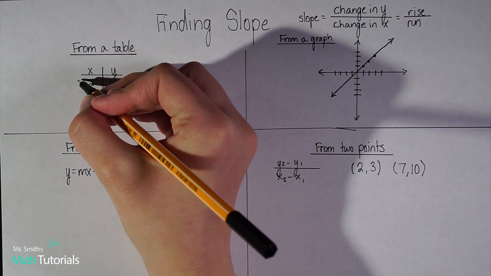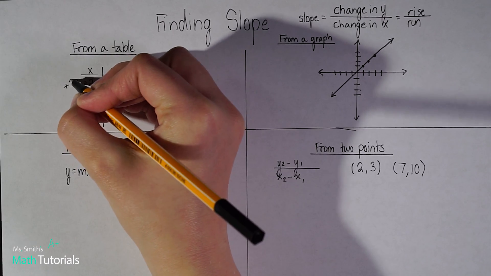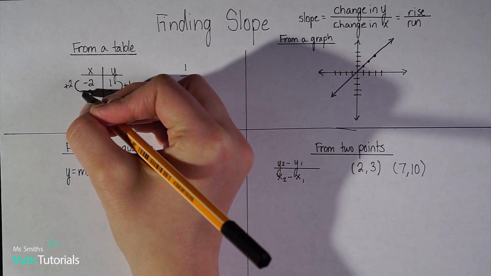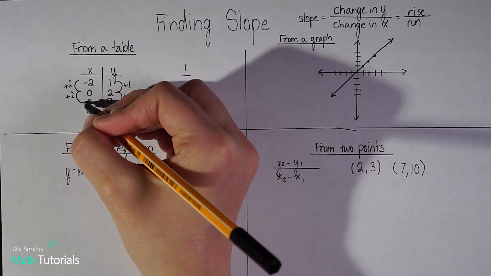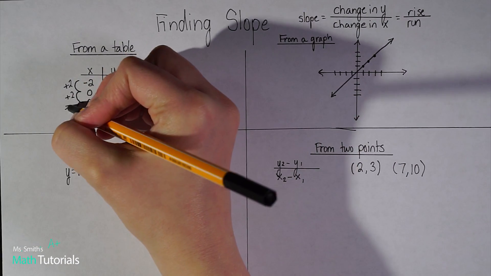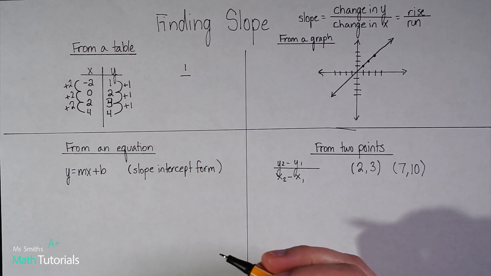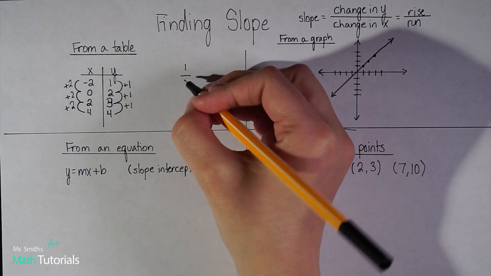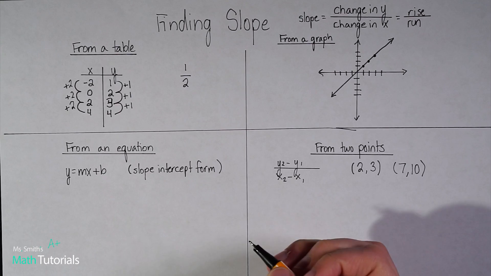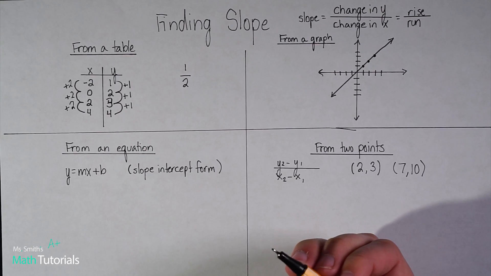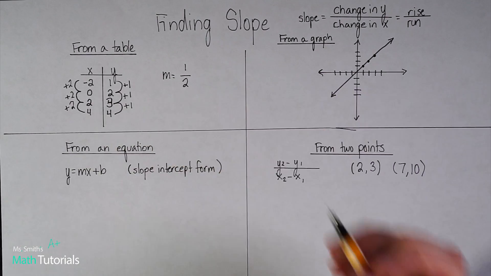Now let's look at x. So I'm going from negative 2 to 0. I increased 2. From 0 to 2, I increased 2. And then from 2 to 4, I again increased 2. So I know my consistent change in my x column. My change in x is 2. So in this case, my slope is 1 half. We recognize the letter m as slope in math 1. So m is 1 half.